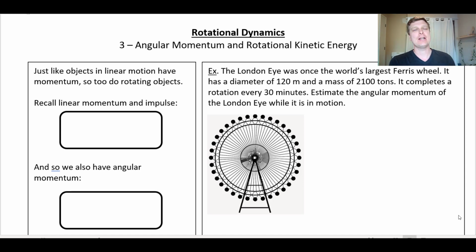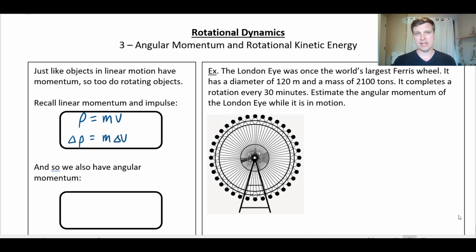So in linear land, we might think about forces pushing in a straight line. And then when we start rotating, we think about torques that provide a rotational sort of propulsion. And so the same is true for both momentum and energy, which of course are these fundamental concepts that we've learned already. So linear momentum, you recall, is mass times velocity. And so impulse is just a change in momentum.